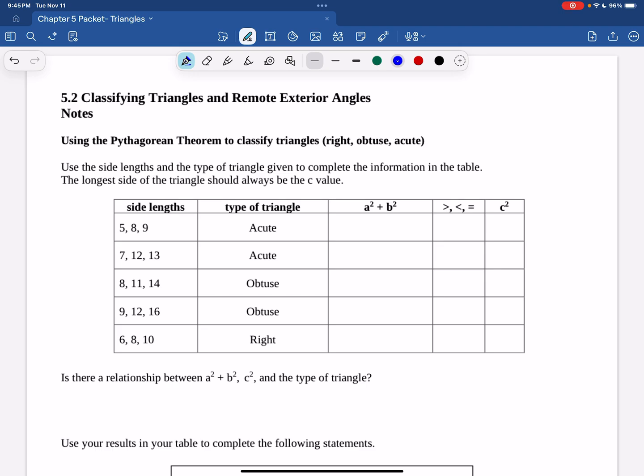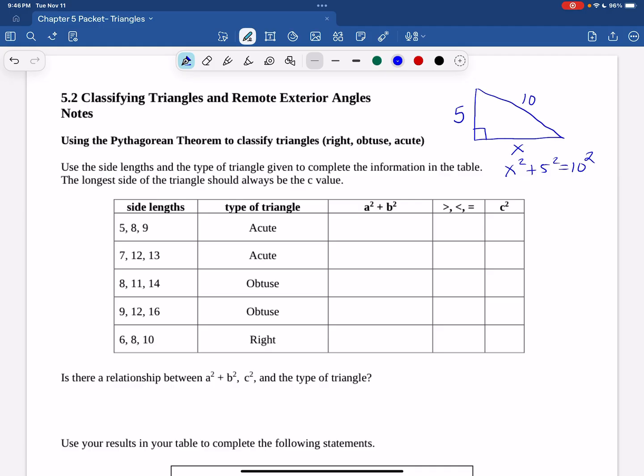Normally, if I gave you a right triangle like this one right here, and I told you that, say, this side was 5 and this was 10, and asked you to find x, you would write x squared plus 5 squared equals 10 squared, and use the Pythagorean theorem like that to solve for x.